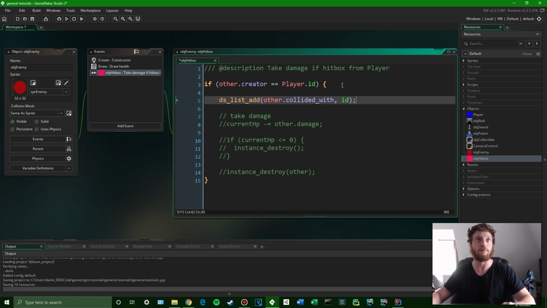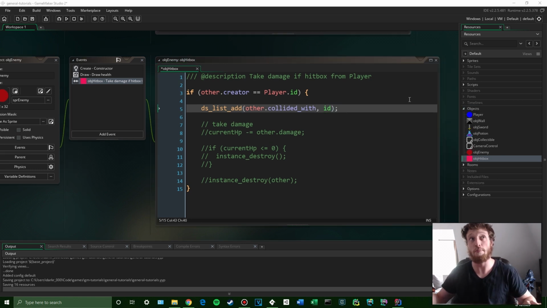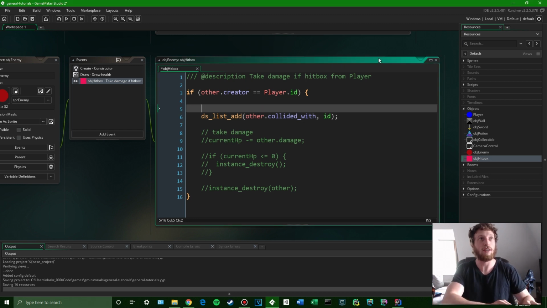In an effort to prevent bugs and make sure that we're not adding ourselves to this list multiple times and taking multiple points of damage when we shouldn't be, we're also going to check that we don't have ourselves in this list already.